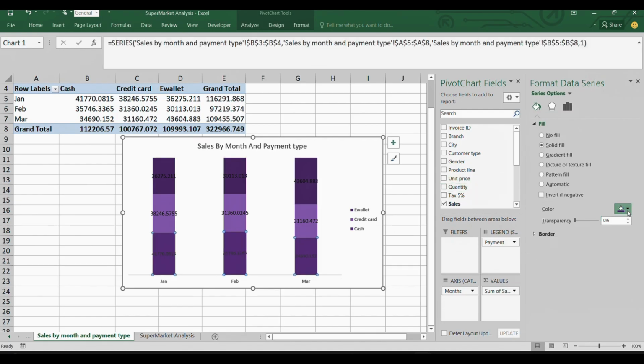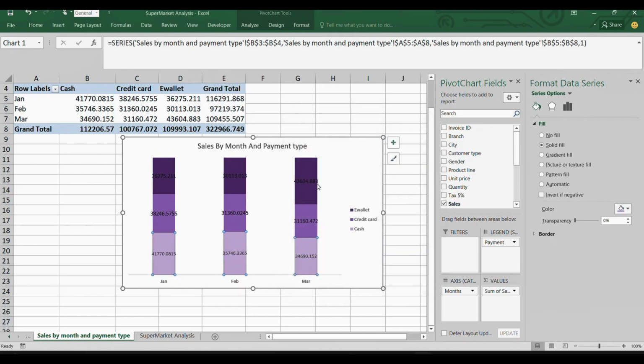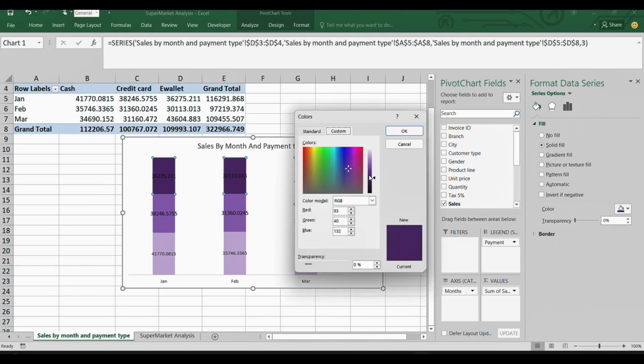Let's go for lighter purples. I'm sure we can figure something out. So let's go a bit lighter than usual. Then this, let's go light, just for readability purposes.